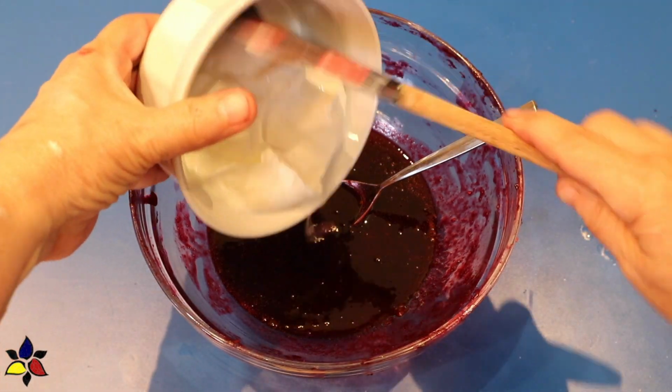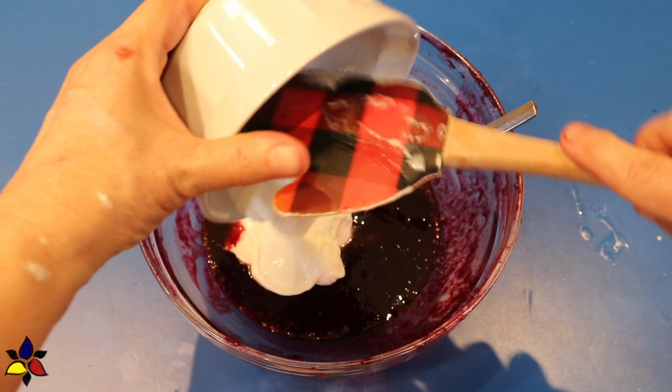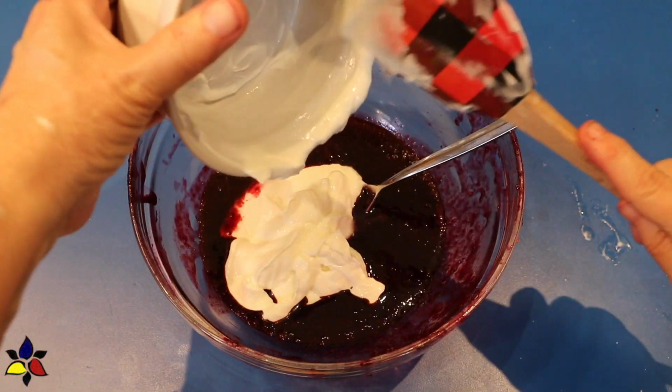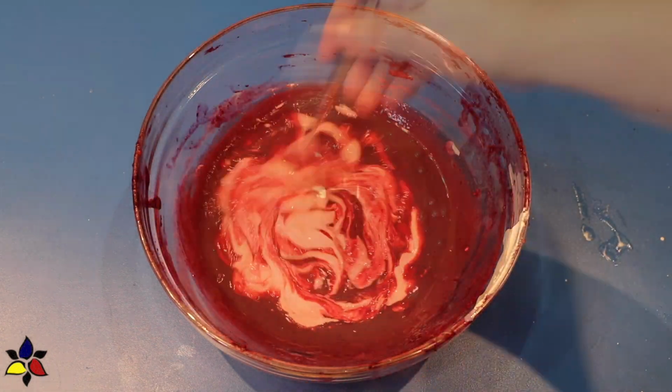In the meantime, you have just enough time to make the last layer, the berry yogurt mousse. So get the bowl with the berry sauce mixture, and to that add your yogurt and whisk to combine.